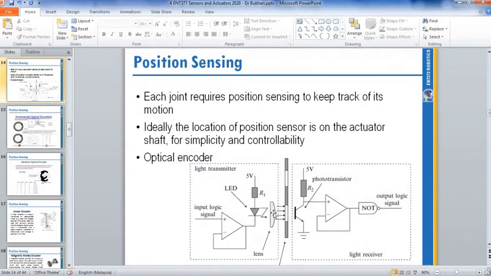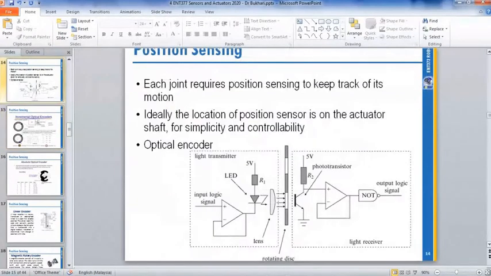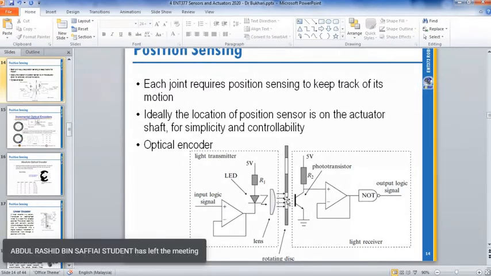This is a lens to focus the light, because maybe your strip is very small. So this is a dark part. This is maybe a transparent part. This is dark, this is transparent, or maybe this is a block. This is a window. Some call it a block, some call it a dark part. So this we call rotating. You want to focus the light into the narrow window or transparent window.